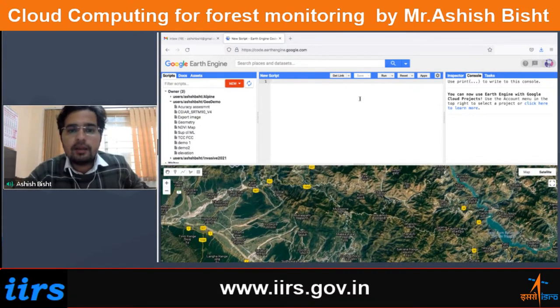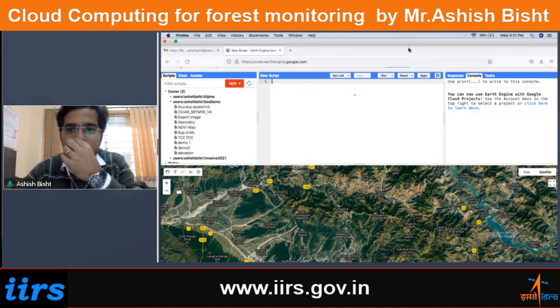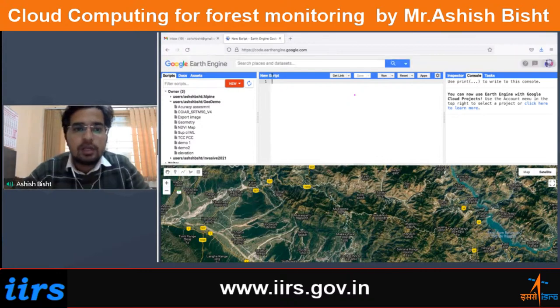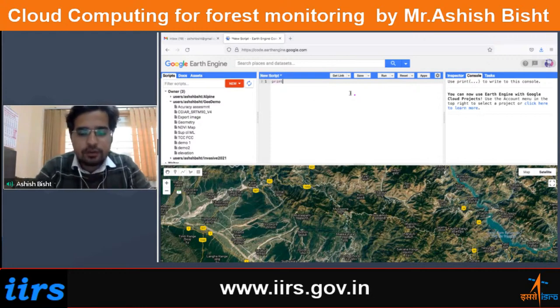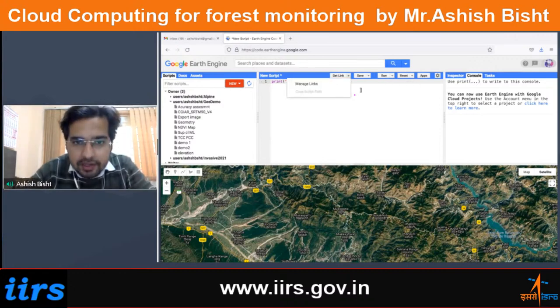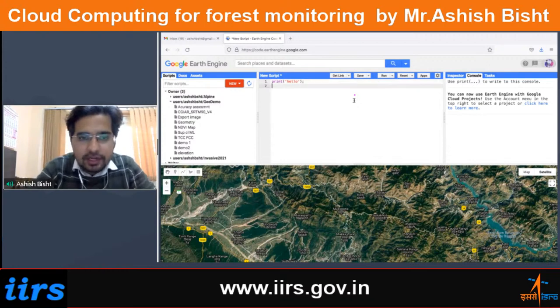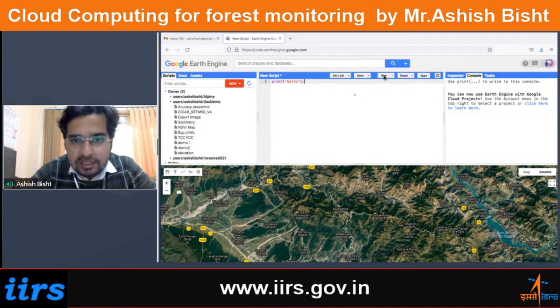Then in the middle, right middle here, I don't know if I can use the pen. Yeah, this. So you can see this new script. This middle portion is the application programming interface, or you can simply call it the editor also. There are certain buttons provided here in the middle portion. Here it is basically for writing your code, whatever you want to write. Suppose I want to print hello, I'll just click on this run button here.